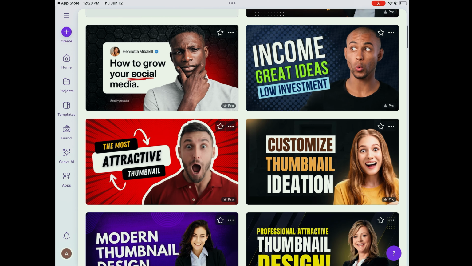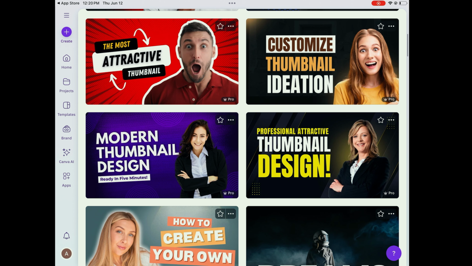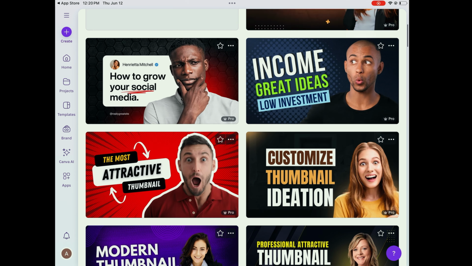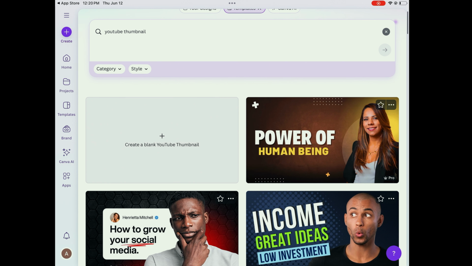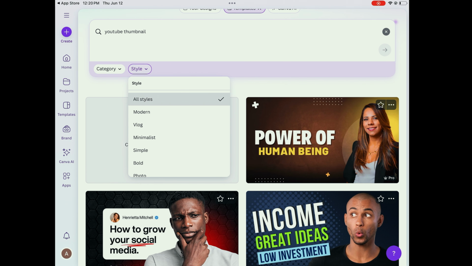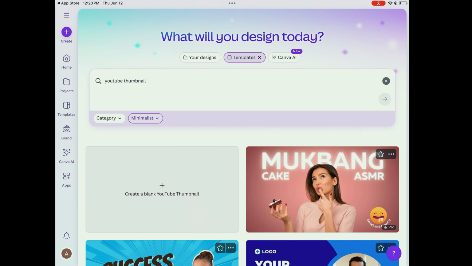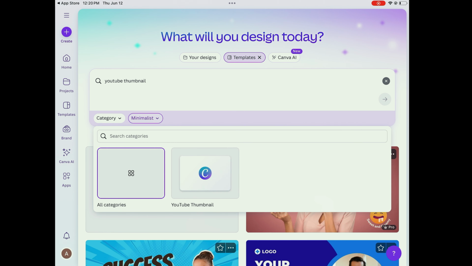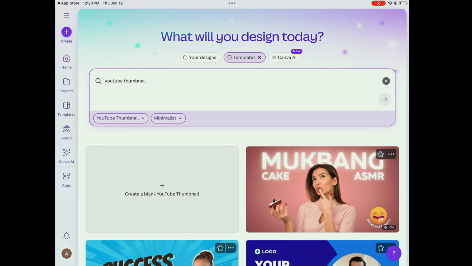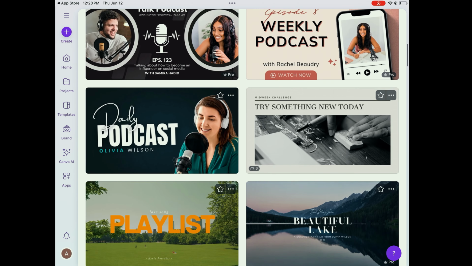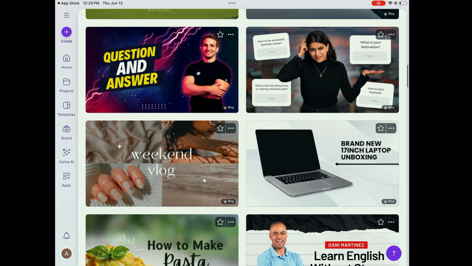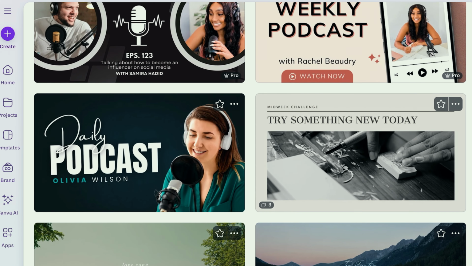So I need to go through to find the one that really goes with my flow, because as you can see, for this search I need the minimalistic. So under the style, I'm going to click on minimalistic so that it gives me various options to use, because yes, you need that option to pop up something nice and even make you think more of what to do. So I'm just scanning through to find which exact one I could use.